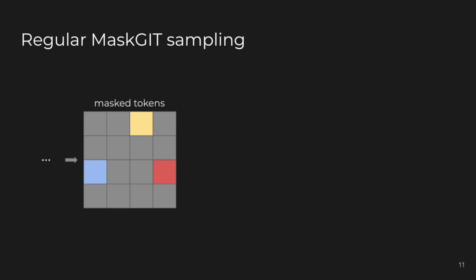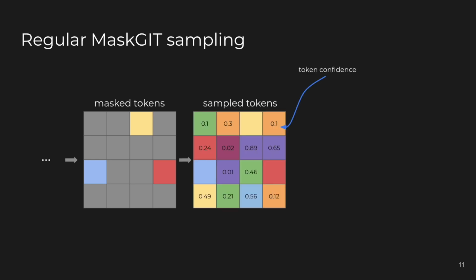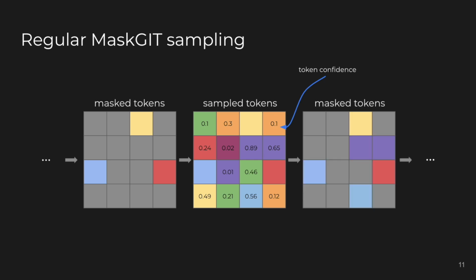In the regular MaskSketch sampling, at a given iteration, we start with a partially masked sequence of tokens. We pass it to BERT to fill out the masked tokens with the new token values. And we use BERT's logits to estimate the confidence scores for each of the tokens in a sequence. We then mask the sequence again to leave only the tokens with the highest confidence rate to increase sequence's realism. We repeat the procedure until we reach a certain masking rate at which we get a realistic image, usually within 15 steps.